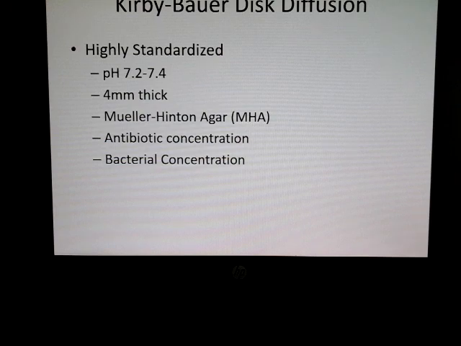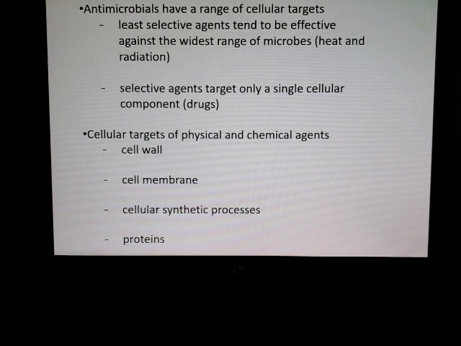Also bacteria concentration. And one thing to keep in mind with bacteria concentration is the types of bacteria we normally use in the lab for this test would be E. coli and Staph aureus. They can replicate every 20 to 30 minutes. So you want to make sure you get your discs on within that period of time before the bacteria have a chance to replicate, because the more bacteria that are there after 30 minutes, the smaller those zones of inhibition will be, so you'll get a false reading.